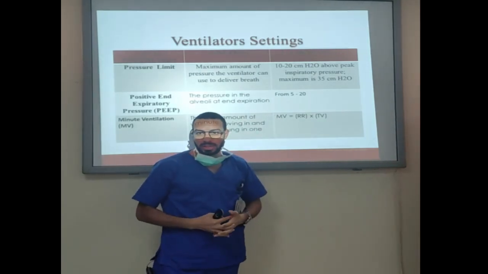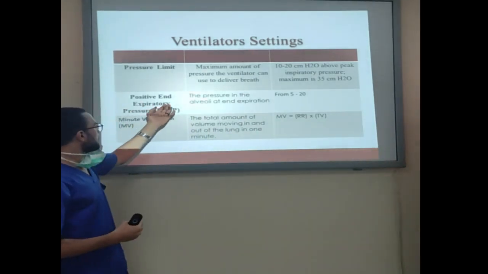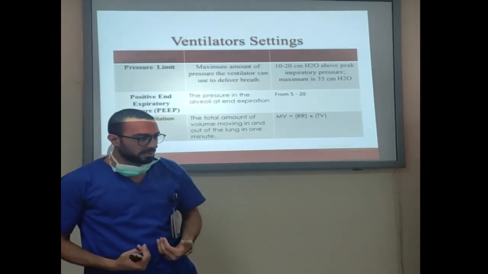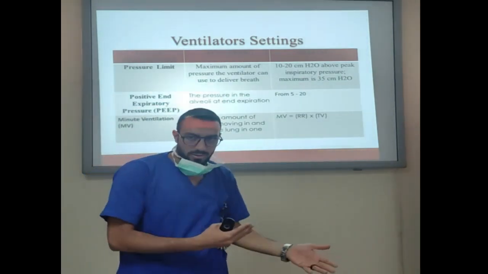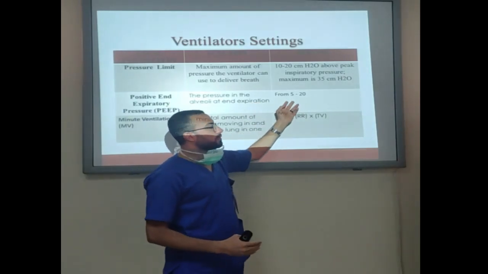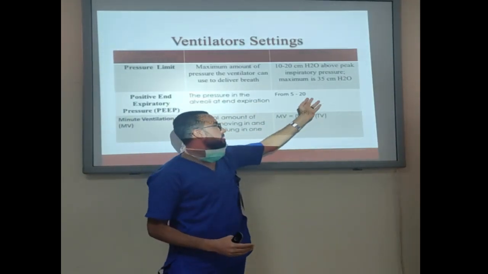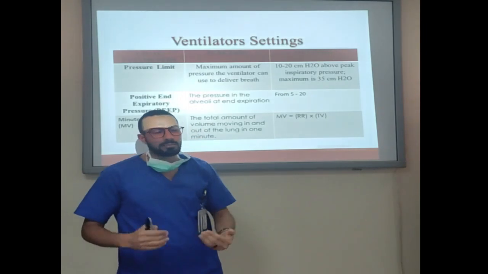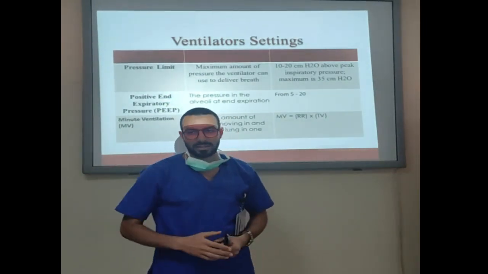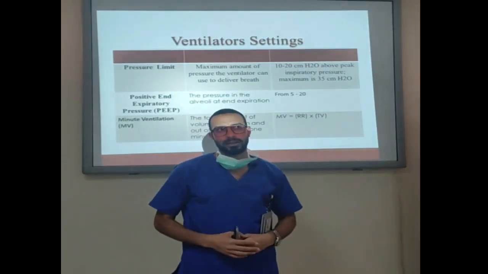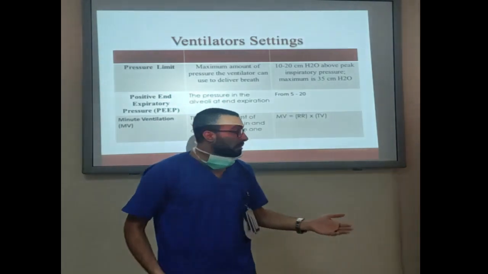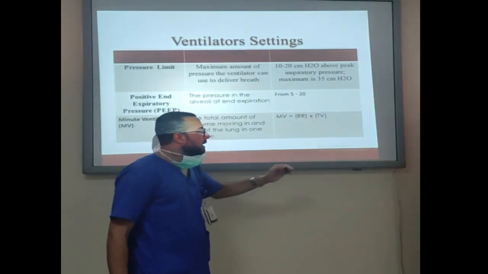Any questions for this? So the PEEP is positive end expiratory pressure. This is normal, this is physiological. Every one of us has PEEP normally. And the ventilator also should do this to prevent lung collapse. So the PEEP is normally from 5 to 20 maximum. I never see the 20. All the time we make it 5, 8, maximum. In COVID patients or somebody that you want to support the gas exchange, maybe 10. Normally we don't use more than 10. I'm talking about my experience, the most common. But it can reach to this, okay?